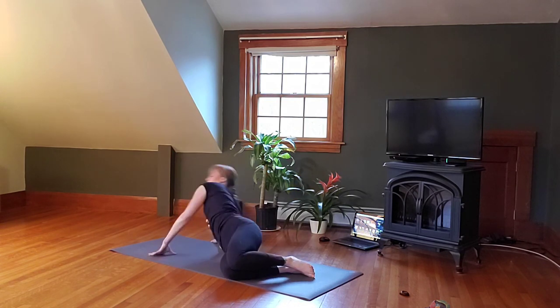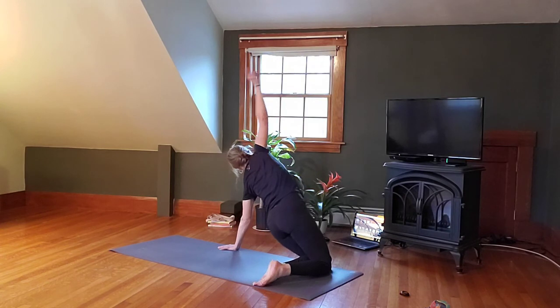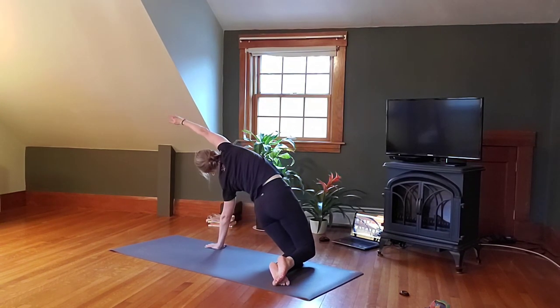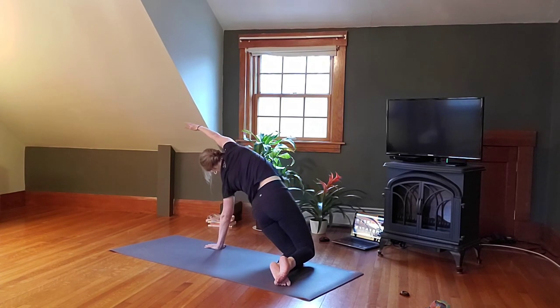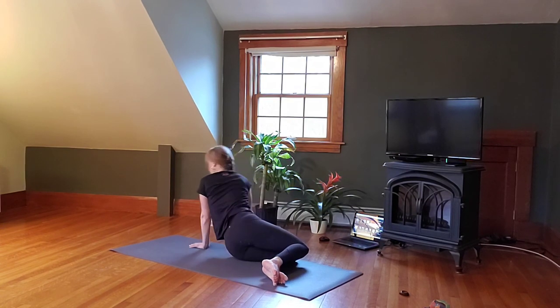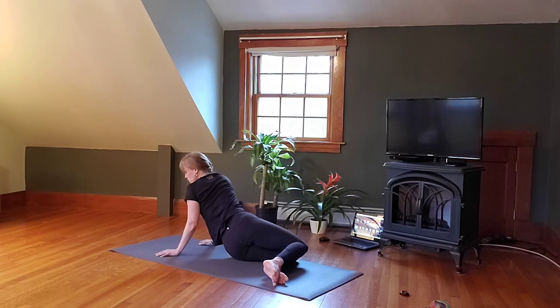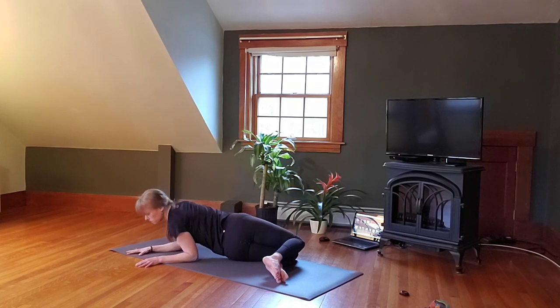And then coming up onto your hands, inhaling, coming back around, and then exhale over to the other side. And again, we're going to take a few breaths here to really lengthen out and connect to the extension. And then release the sit bones down, let that top hand come down, shoulders square. Inhale, lengthen. Exhale, twist. And again, if you choose, coming down onto your forearms.